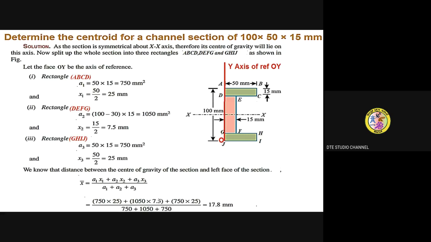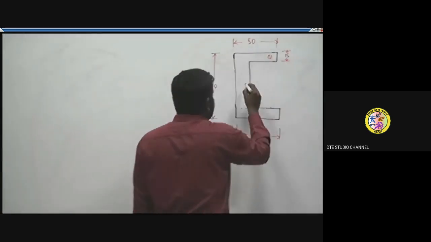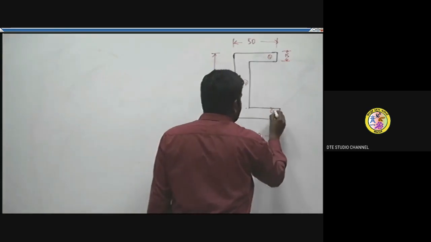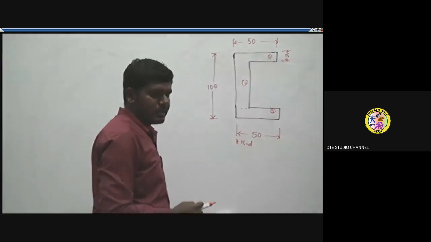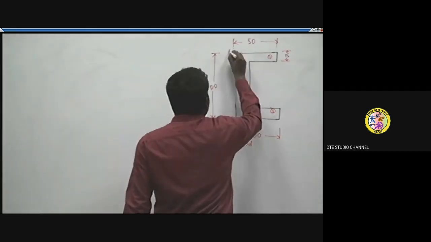So we are looking at the important engineering sections, like the T section as already seen, and then the I section in the last problem. Now we are going to solve the channel section. Given the figure, we have the dimensions in the given units. Now this channel section has to be divided into individual laminas. I'll go one by one. This is A, B, C, D, the first one, which I'll call 1, and then this is 2, and this is 3. So I divided this whole channel section lamina into 3 individual plane laminas.